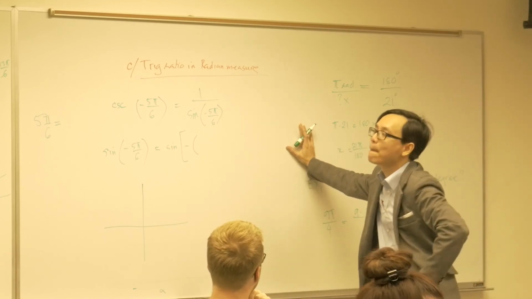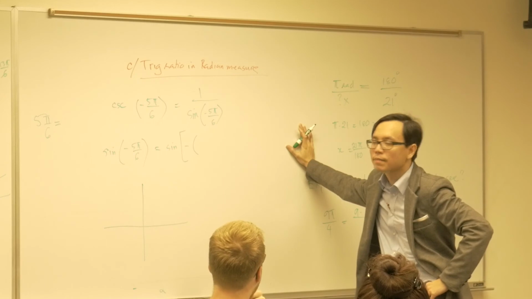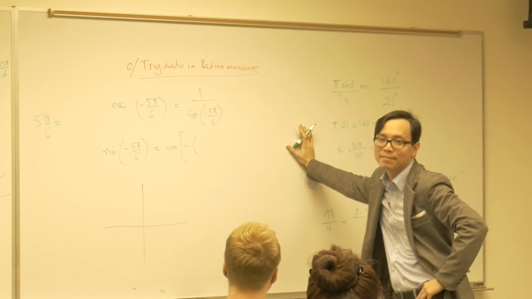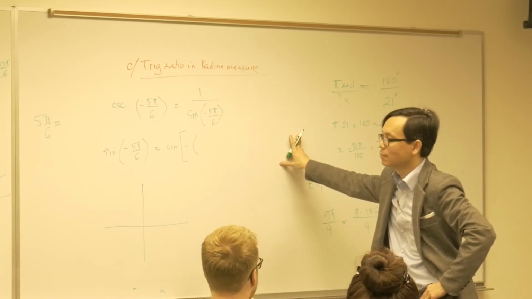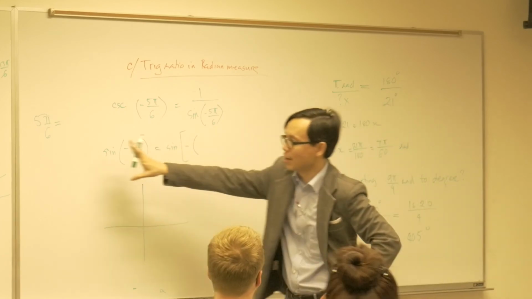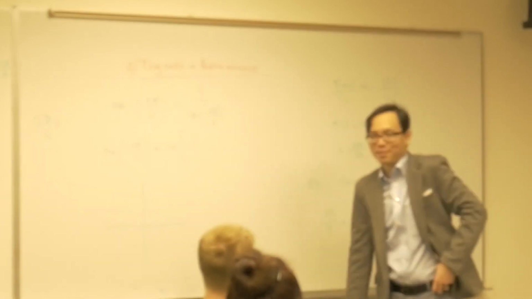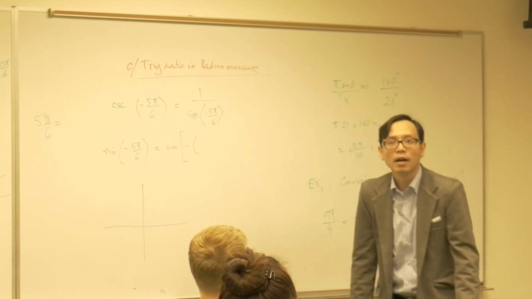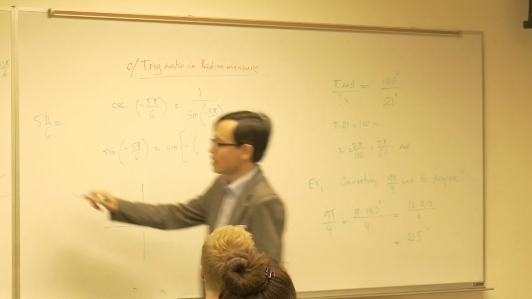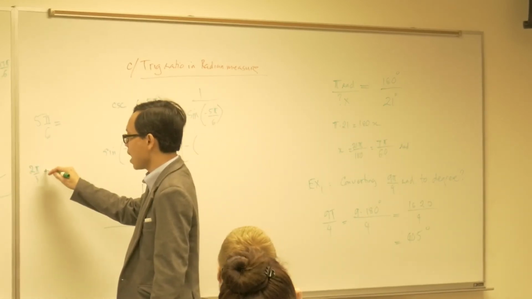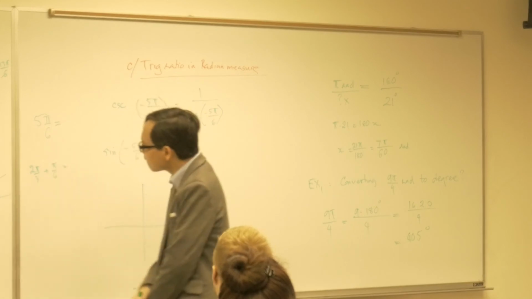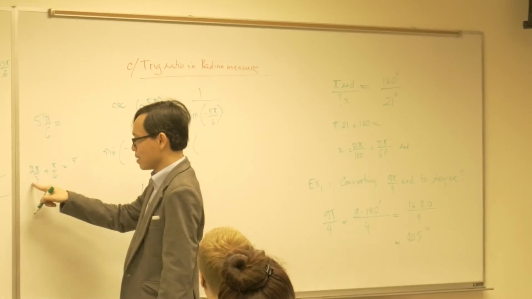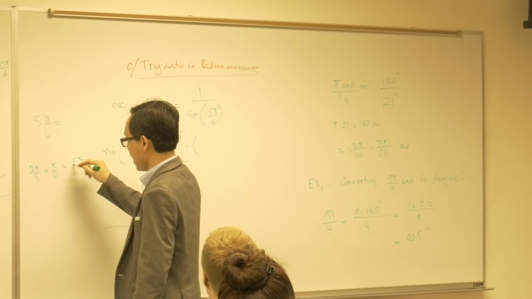Could you do 150 and 30 as the reference angle? 150, you want to bring it to degrees again? No, I mean just to draw the picture. Well, we're dealing with radians right now, so I don't want to say everything in degree mode anymore. 2 pi over 3 plus pi over 6. Let's see. 2 pi over 3 plus pi over 6 gives you 5 pi over 6. Right, because I multiply over here and it gives you 5 pi over 6. Yes.